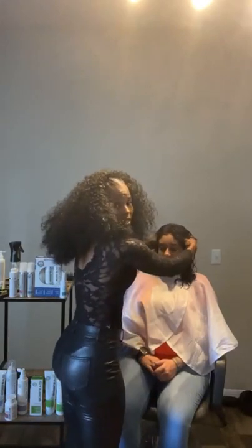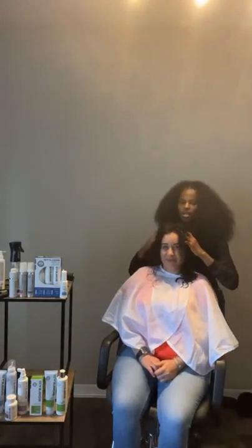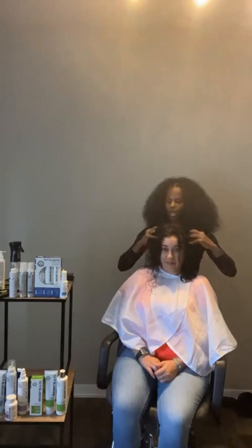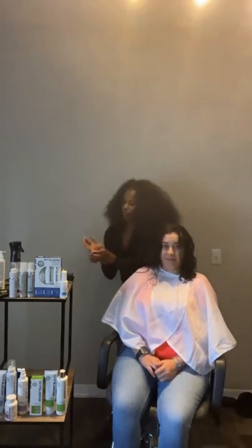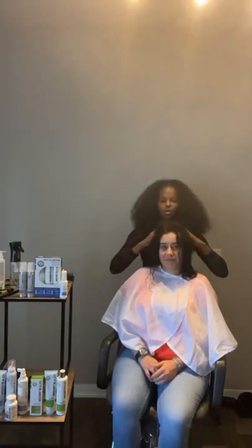giving her a nice little massage around that hairline, helping stimulate the scalp with the biotin, adding the strength that we need. Guests love this too, so they're like, oh girl. Yes. So this is a little bit something you can do after you're doing your cut. Now we're like, okay, we're gonna layer in. And I have this on my fingers. So if you wanna put it on your fingers as well, I'm gonna layer in the Bossy MD Hair Follicle Energizer. We're gonna massage this in on your scalp.